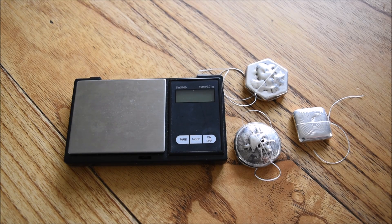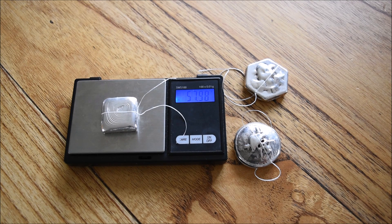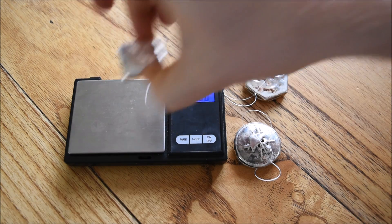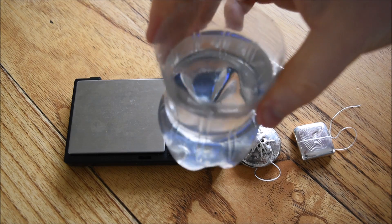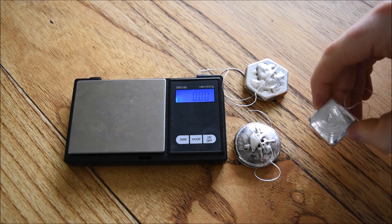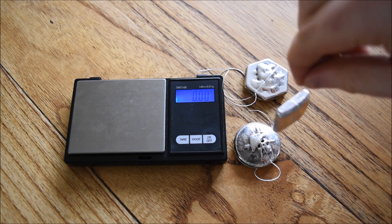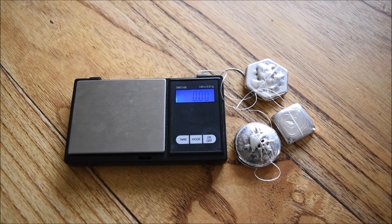For the specific gravity test, you're going to need some scales. These are SmartWay branded scales — you can get any kind, but preferably ones with a high degree of accuracy. These have an accuracy down to 0.01 of a gram, so here we're getting 57.98, a really accurate way of weighing pieces. You're going to need some water to suspend your silver in — I use a little half-cut-up Coke bottle. You're also going to need something to suspend your silver in; I use dental floss and tie it around the piece. It's easy, it's around the house, it's light, and it's not going to affect the measurements too much. If you use string, just make sure you use really thin twine or fishing line so it doesn't affect the results.